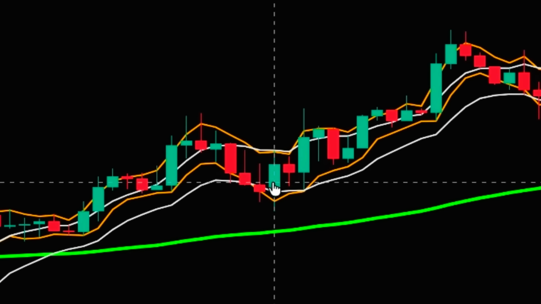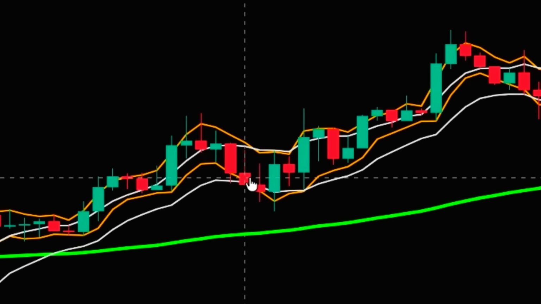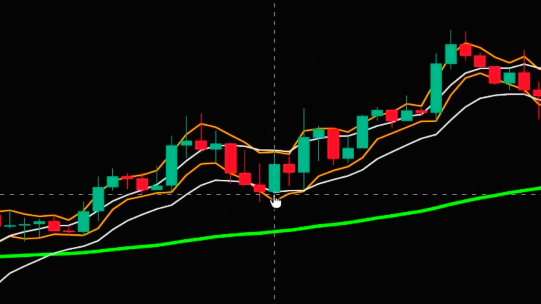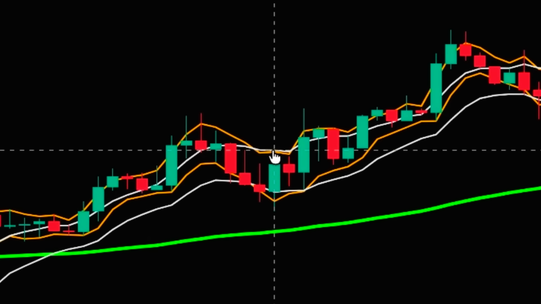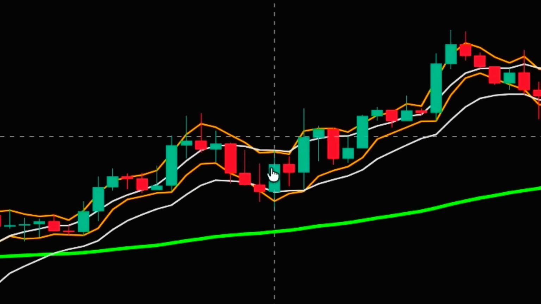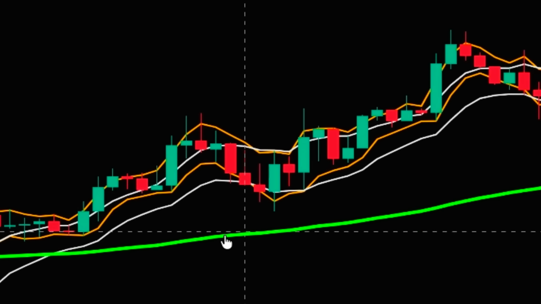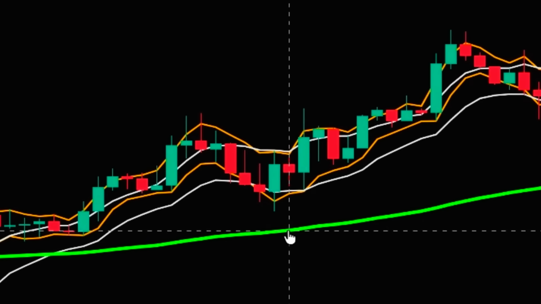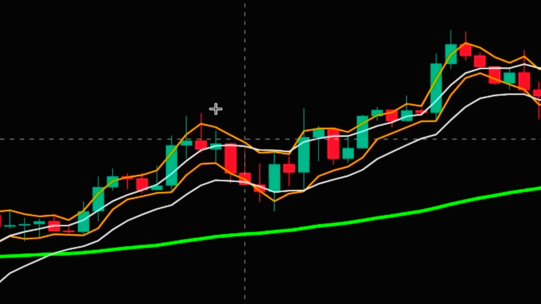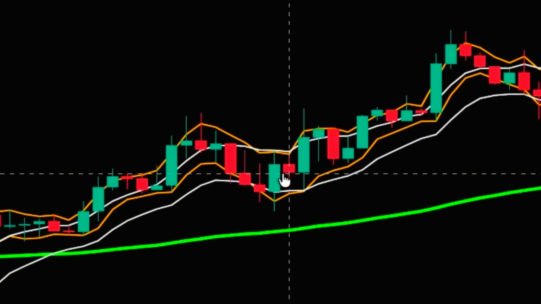This is a perfect setup for us because here in the lower part of the channel, the orange line went below the white line, and here in the upper part of the channel also we have the orange line below the white line. So when we have a situation like this, while the price is still above the green line, this tells us that probably a pullback is forming on the chart. Now in the next step, we want a signal that shows the pullback probably ended, and again we use the orange channel and white channel to identify end of the pullback.